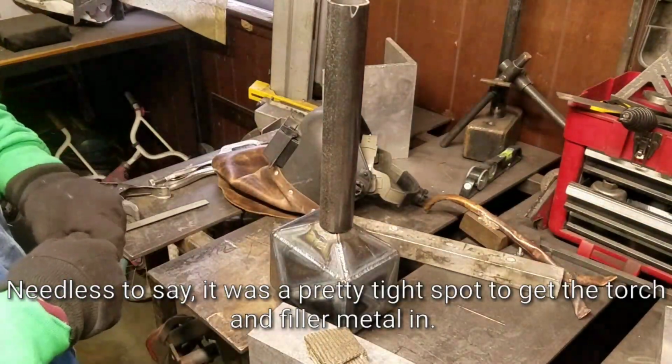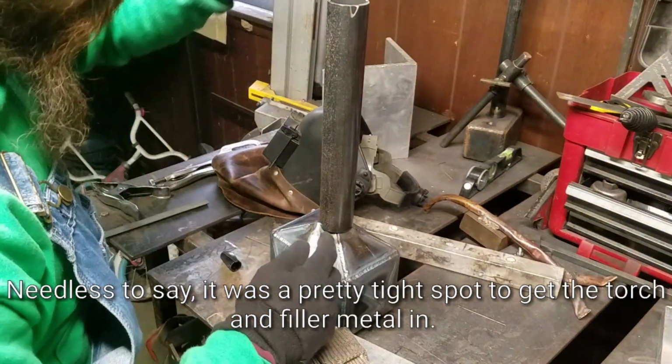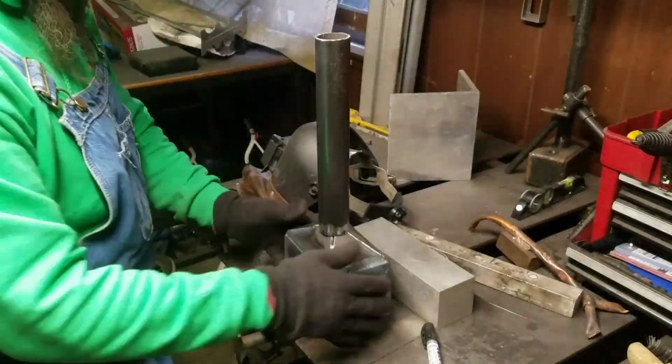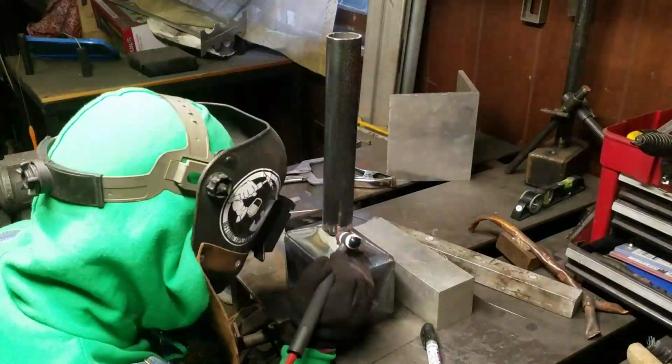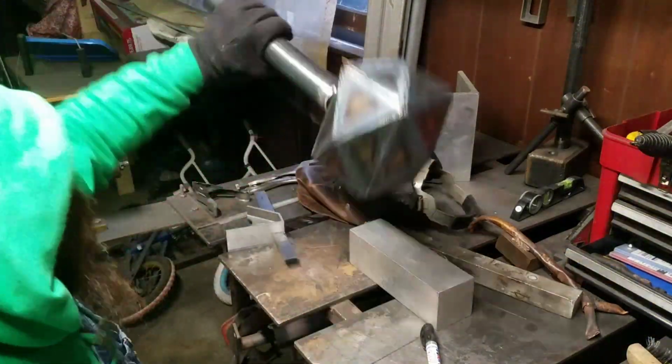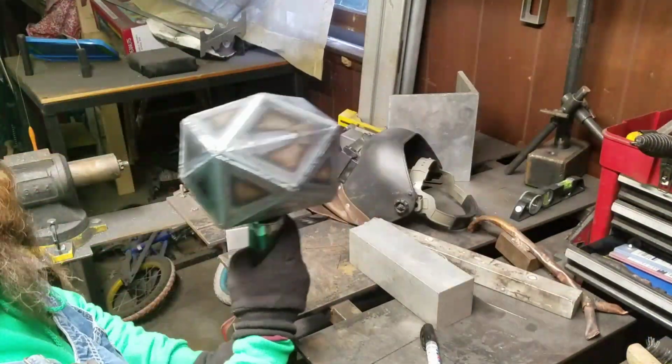Now I'm marking the pipe where it's going to sit on the corners of that pyramid, because I'm going to come back and file the inside so that it sits nice and flush. And once I was pretty sure that I had it centered up right where it should be, I went ahead and put a couple tack welds on it and checked it for runout, made sure it was nice and centered.